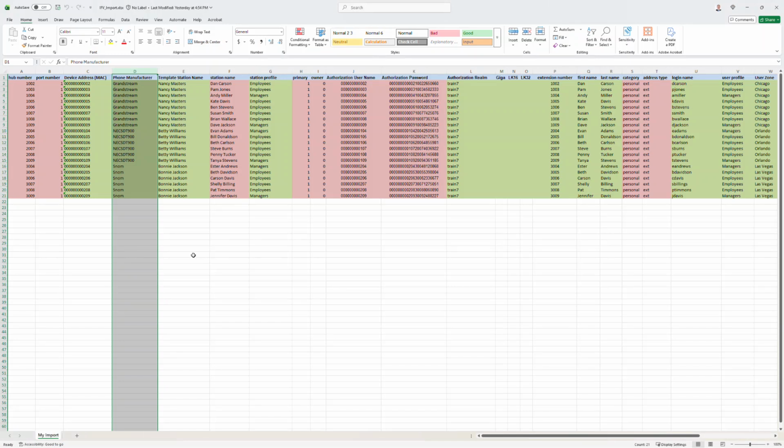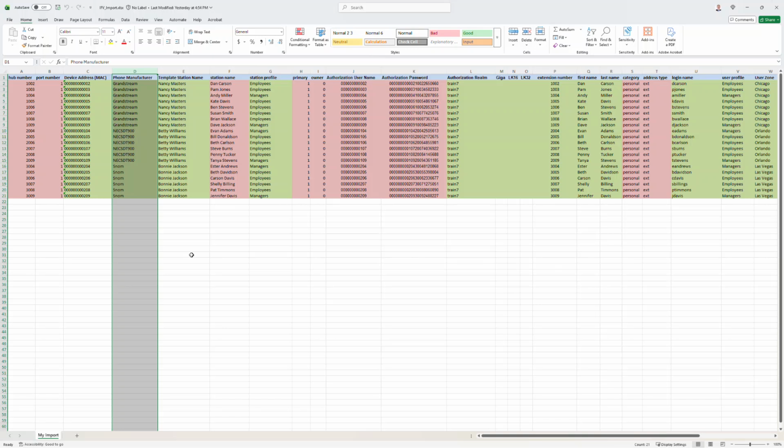Now, how are we dealing with the rest of the information that's not being entered in this spreadsheet? Well, Inform Voice uses a template method. It uses an existing station that was assigned manually as a template to get the information and copy it onto another station.